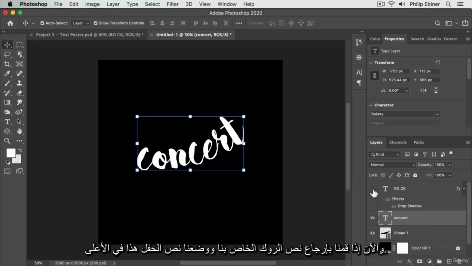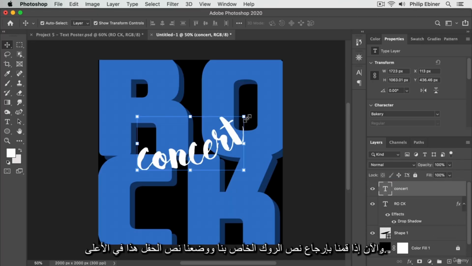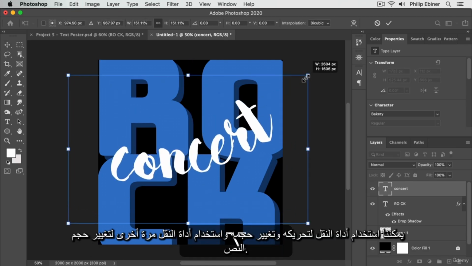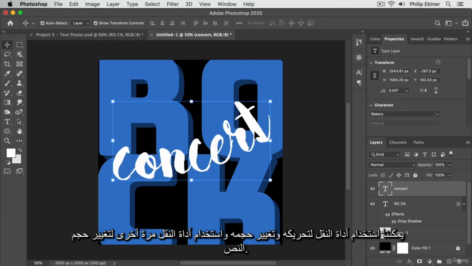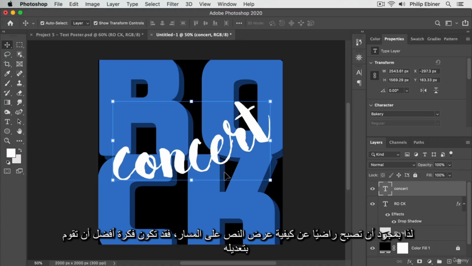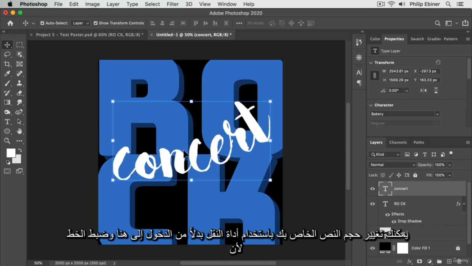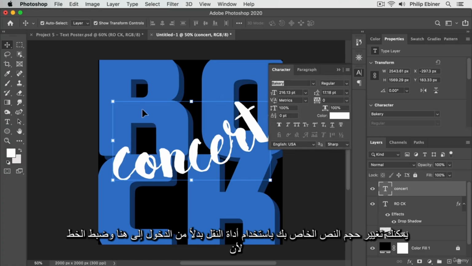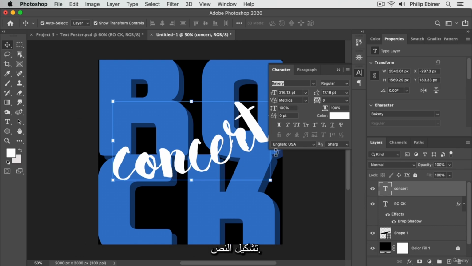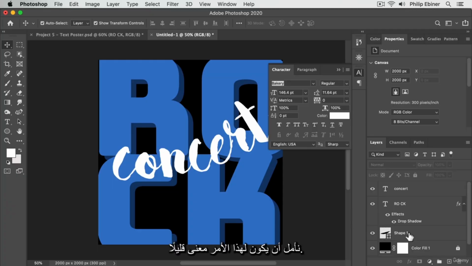And now if we turn back our rock text and put this concert text on top, we can use the move tool to move it around, resize it. And again, using the move tool to resize the text now also will increase the path size itself. So once you're happy with how the text is laid out on the path, it might be a better idea to adjust the size of your text with the move tool rather than going in here and adjusting the font, because that's going to adjust the text based off of where it is on the path, and it might change the shaping of the text. Hopefully that makes a little sense.